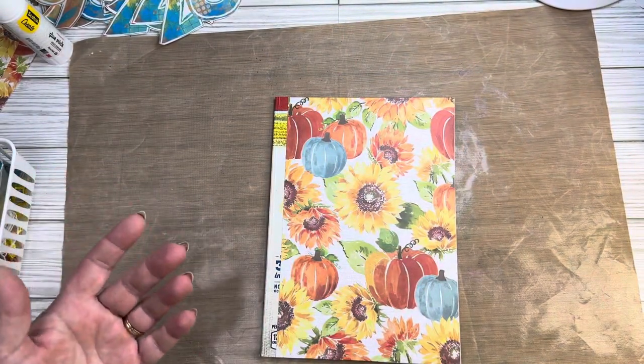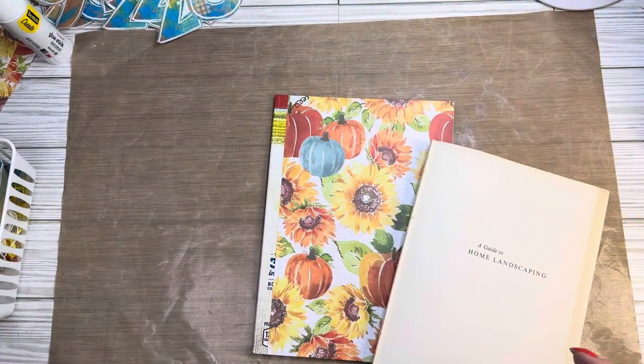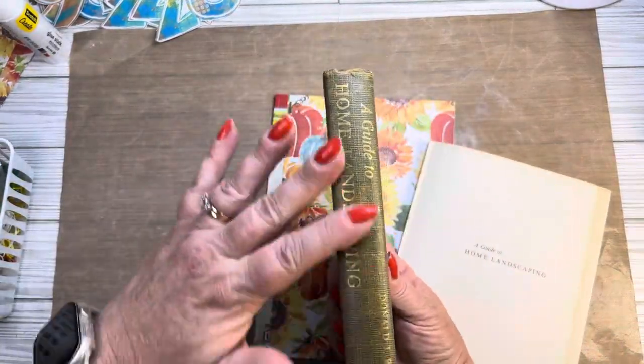Why change, you ask? I don't know. Something different. So I got to looking, and I have that other paper, and I could use it, but I need to use up some of my old books.